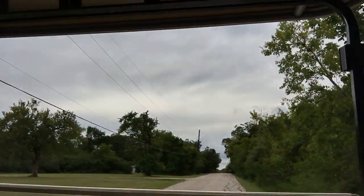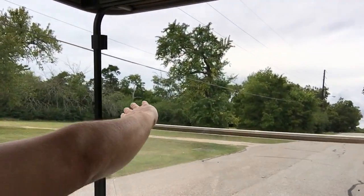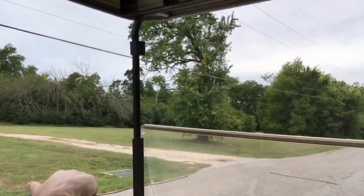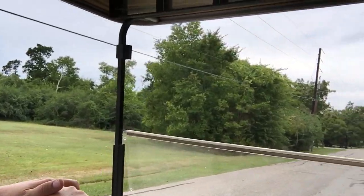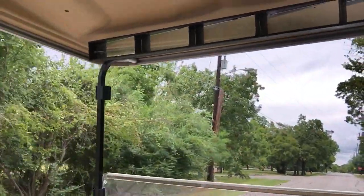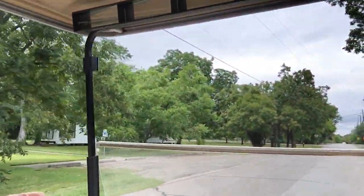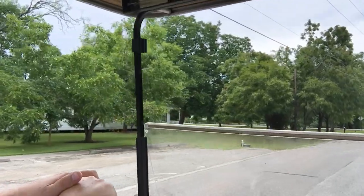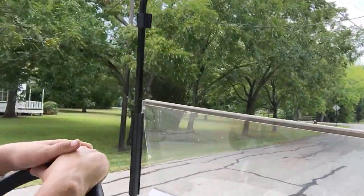Here we go. Customers will come in and they'll park right there. After you pick them up, this is our beginning route. Like Russell said from the very beginning, it is great to have smiles and hospitality, and you want to be welcoming, and you want your guests to start the party as soon as they're on your cart because we want them to have a great time and a great experience in Montgomery.